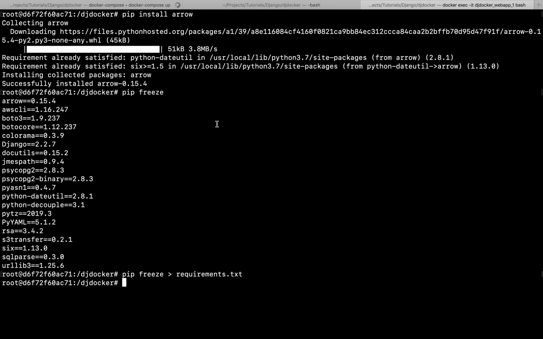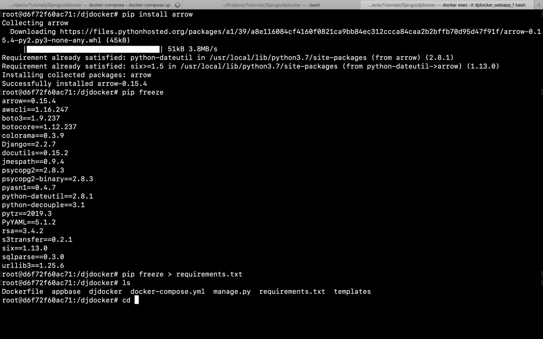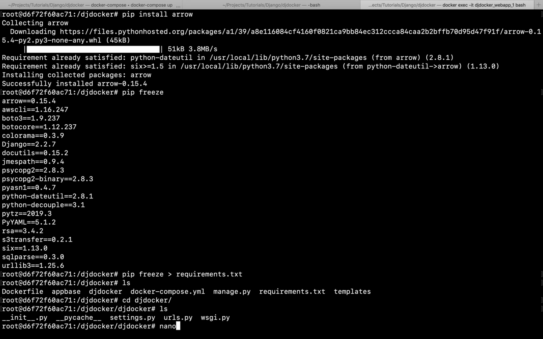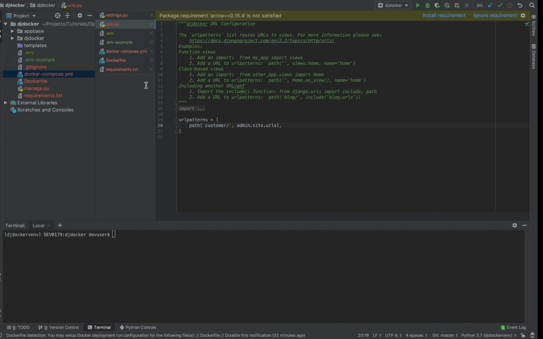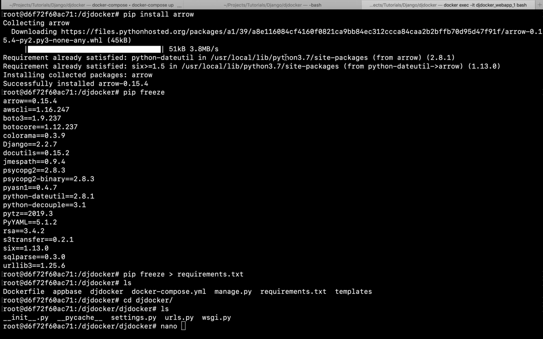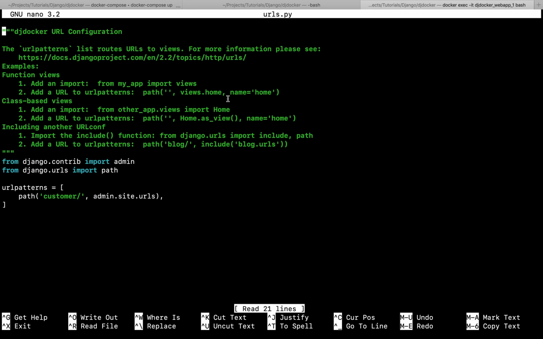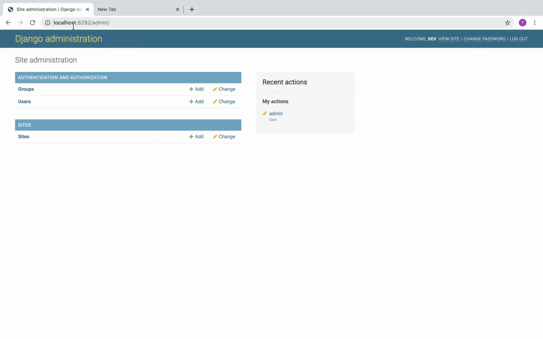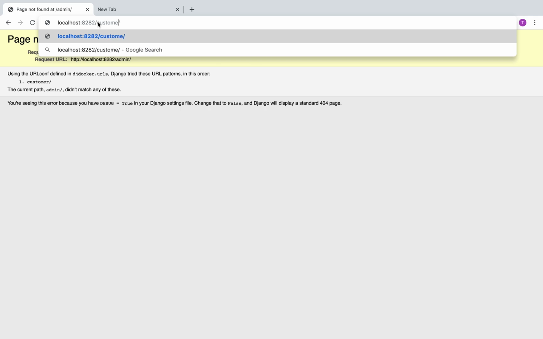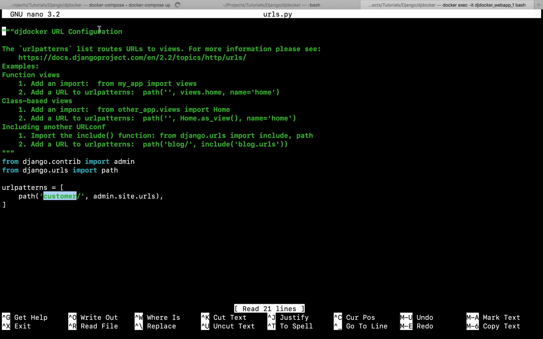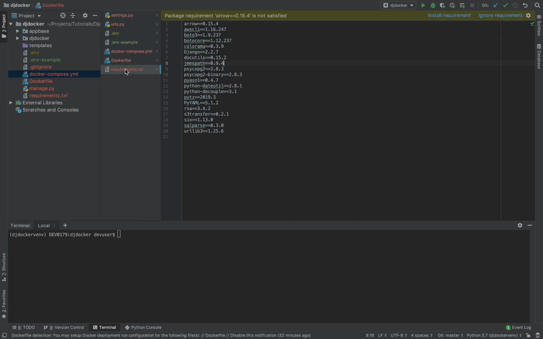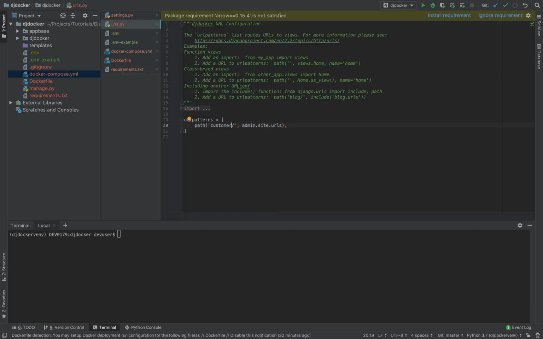All right, so if we now go back into this environment, so we can go to dj docker ls nano. You see, now we installed nano here in the Docker file, so we can use it every time we interact with the Docker Compose. Now you see this has changed to customer. So if I go back to the UI and try to view this, it's not going to work because it's expecting this to be customer, and that's it. So I changed it on the local environment, which is my physical box, and it got pushed to the Docker container, and I was able to start using it on the fly. Yeah, so that's pretty much how you set up your Django application to run.